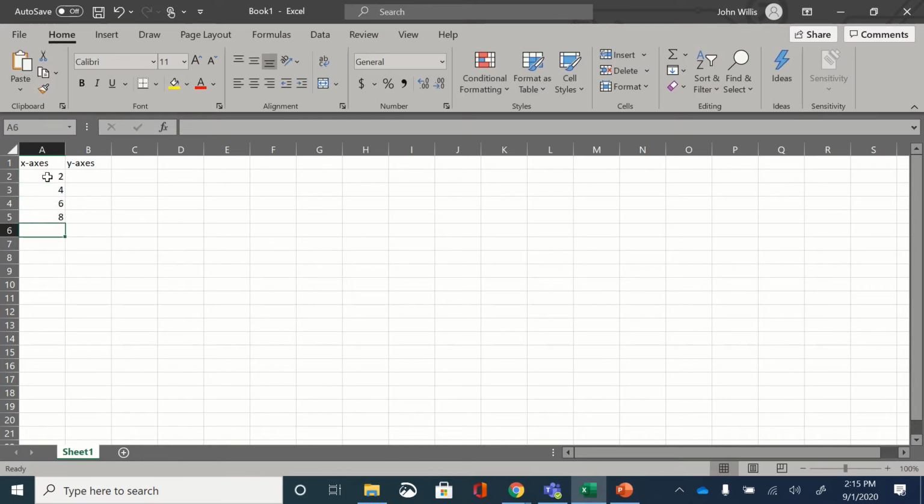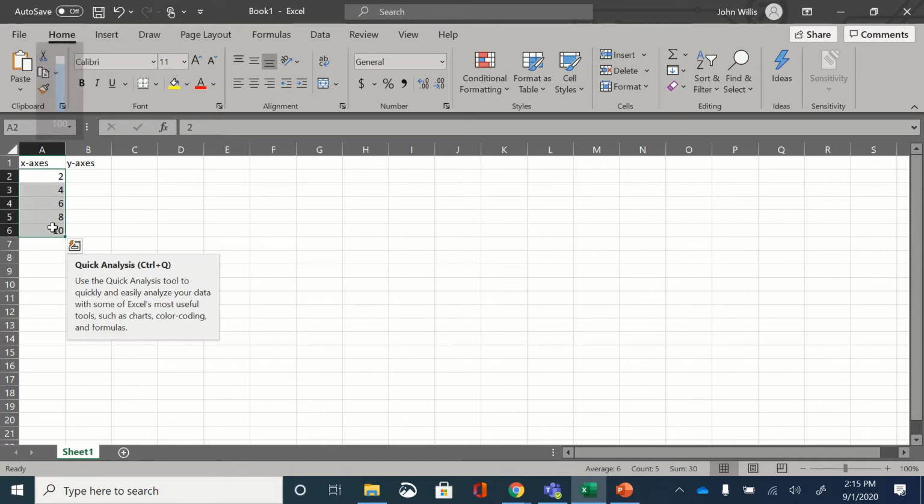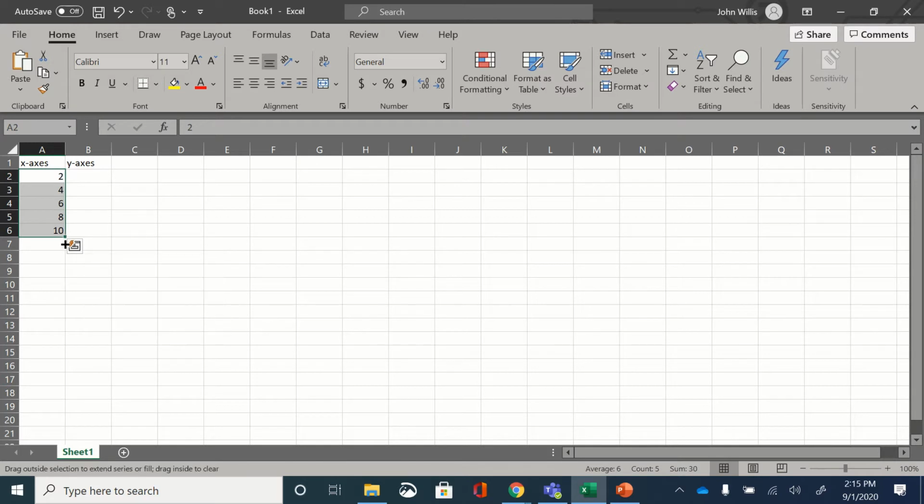Something that's going to have a slope that is really easy to remember. If you're doing long trains of these sets that always, in this case, go up by 2 or always go up by 3 or always go up by tens, you can highlight the whole thing and then come down to the bottom right-hand corner and just extend that out as far as you want to go. I'm going to take this to 30, right?